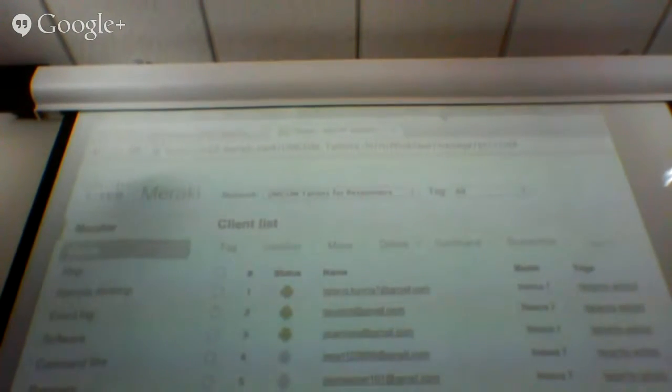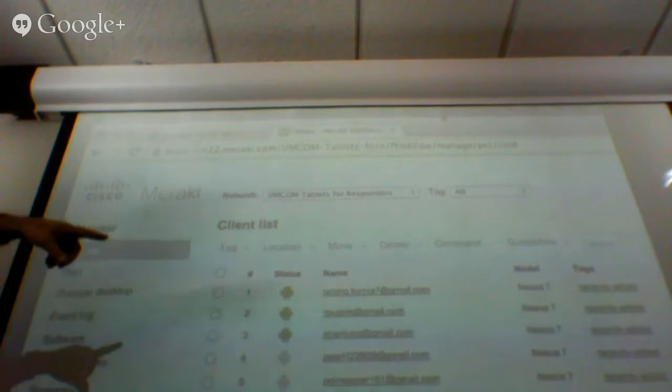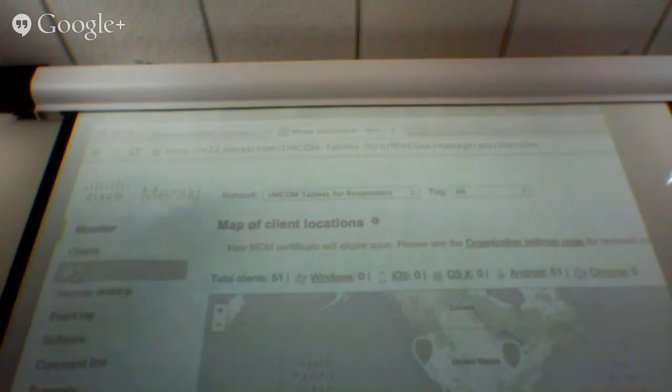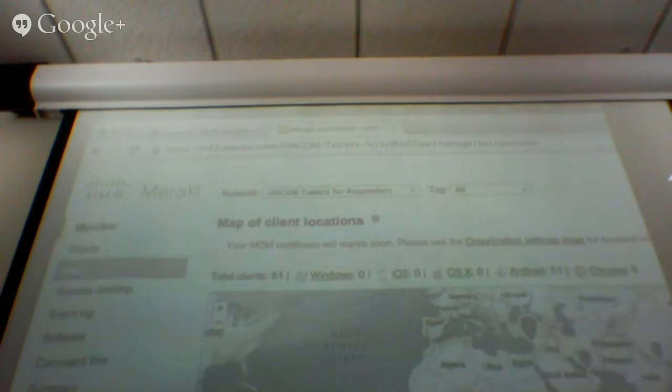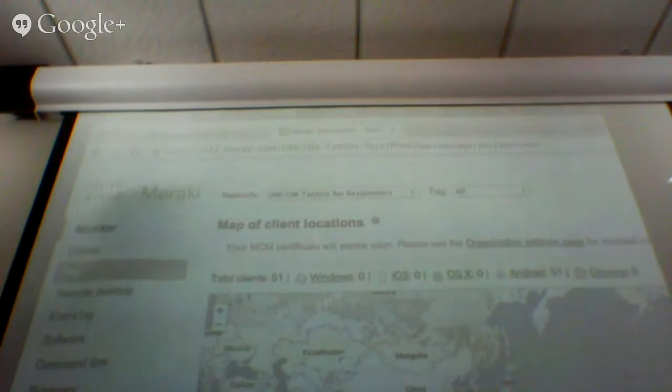But just to give you an example of some of the data that we look at, here I can look at who's got the tablets and where they are. There's my mouse here. Where'd it go? There it is. Oh, there we go. So I can look at a map and say, okay, of these tablets we distributed for the typhoon relief, where are they now? Here you can see some have ended up back in the U.S. There's still a lot in the Philippines, but some have ended up in Indonesia, some in China, some in the Middle East, in Canada. So a lot of the aid workers have taken those back with them.